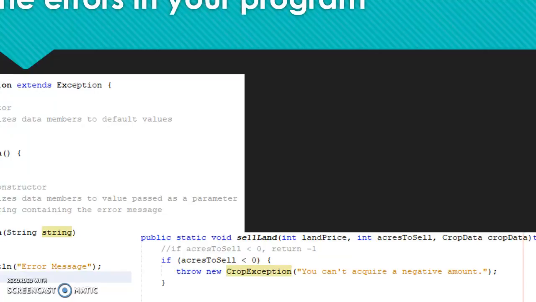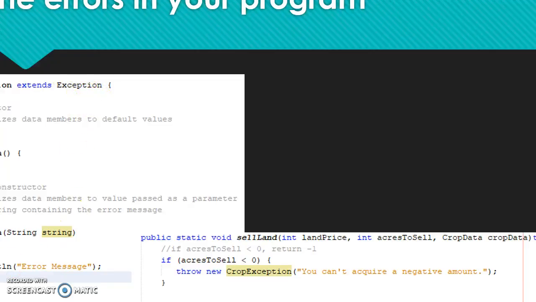Okay. Now we're going to talk a little bit about exceptions and how to use them. In this class, we made a custom exception, for example this one right here, called CropException, and that has to inherit from the Exception class.